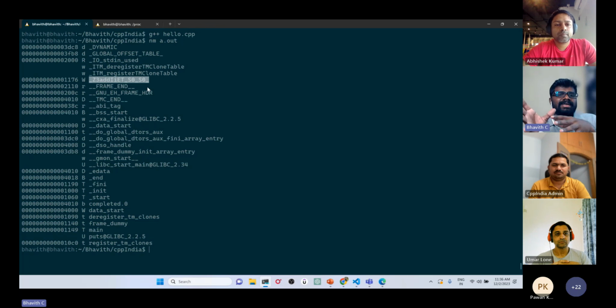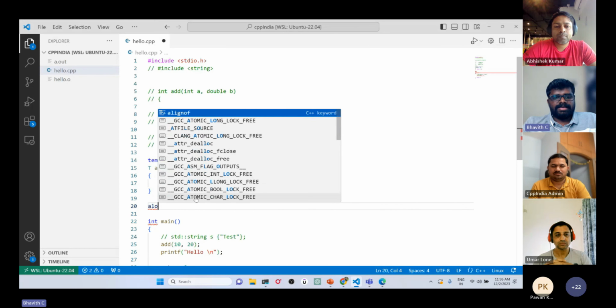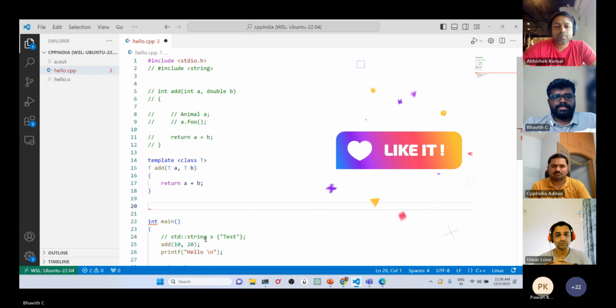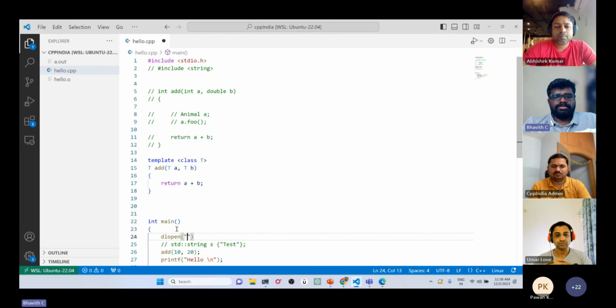For example, there is a shared library. If they did not supply the library with the release version, and they supply the debug version, then directly I can use a dlopen call, and directly I can search for this symbol. I can copy this symbol, and literally I can say dlopen. Here I need to give some library name, maybe let's say foo.so or something like that.